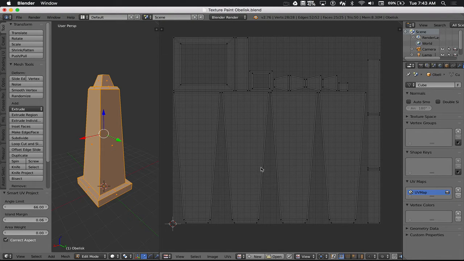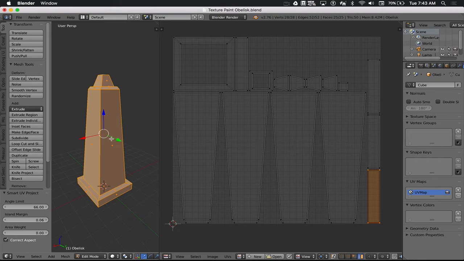Okay, so I'm going to come over here to my UV image editor, and I need to be able to select these islands here. So I'm going to press Control Tab, and I'm going to get into face mode. The other thing I could do is press Control Tab and choose Island Mode, and that's a little bit easier because I just have to do a single click to be able to select each island. So if you think face mode is easy, Island Mode is even easier.